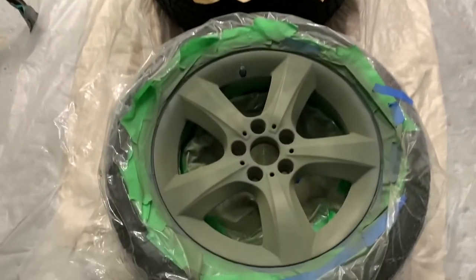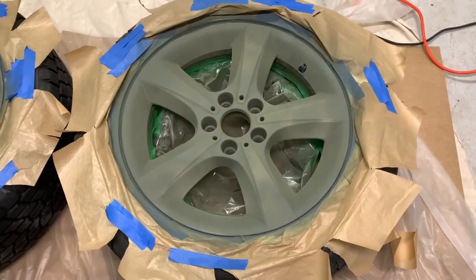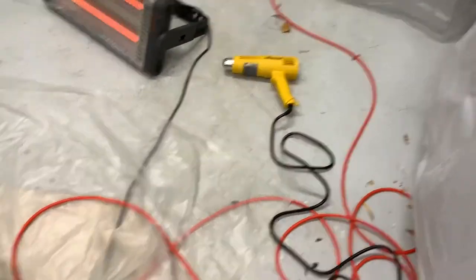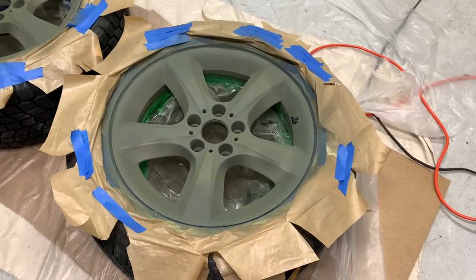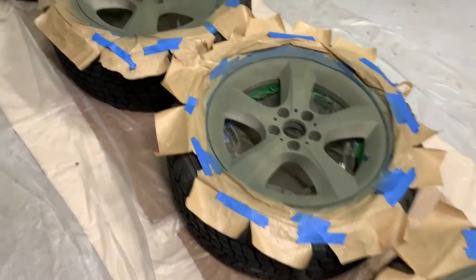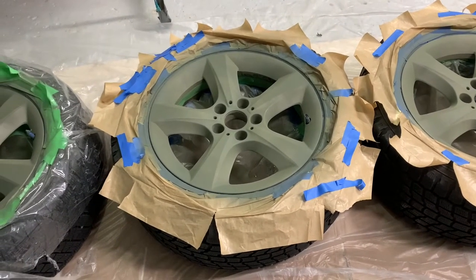I am finished priming. This is the end result — five coats total. I'm going to let the product dry overnight and let it cure. I'll turn off the heater and unplug everything before leaving the garage for safety. I also have a heat gun, and after the last coat I applied it carefully, making sure not to damage the tires or the valve stem — use it lightly on medium setting. I'm going to let these dry overnight.